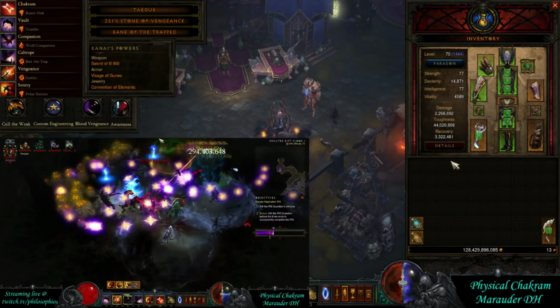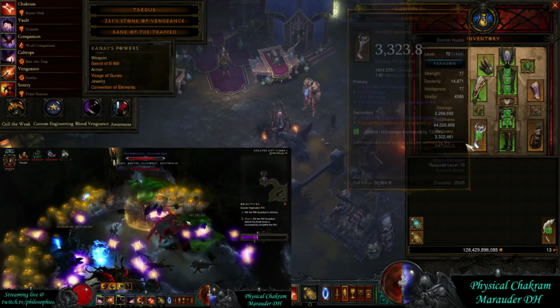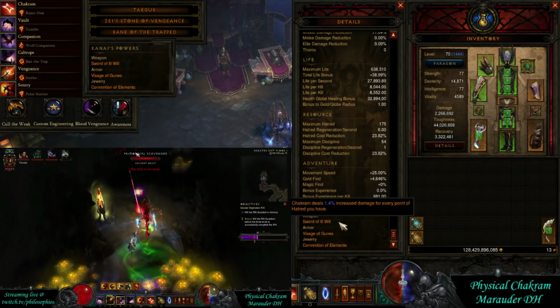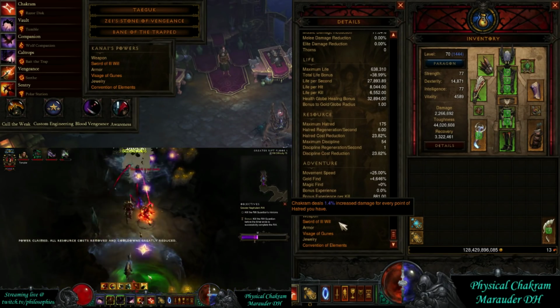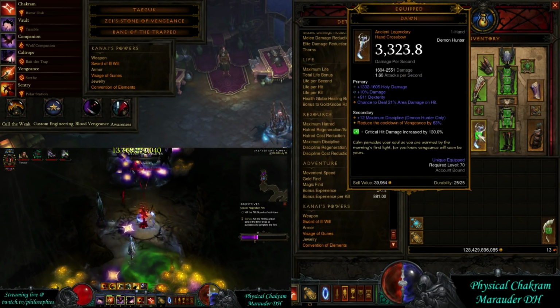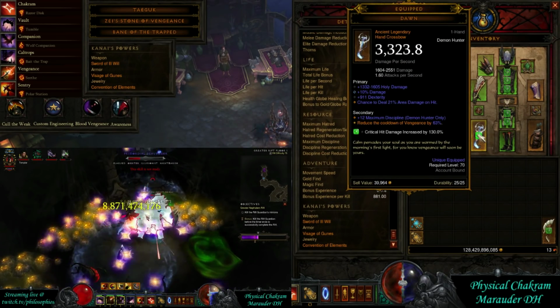Now we have the weapons, so you'll notice we have the Dawn equipped, and then the Sword of the Ill Will in the cube. This is going to give you a damage increase with Chakram based on your hatred. And then the Dawn is allowing you to have the 100% vengeance.